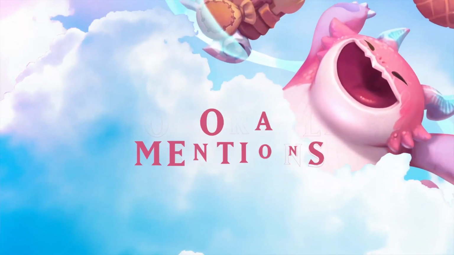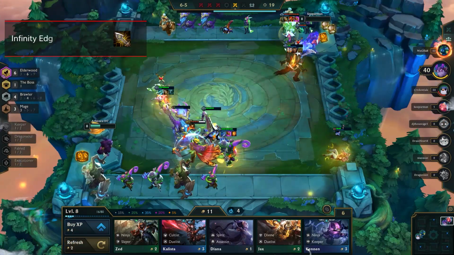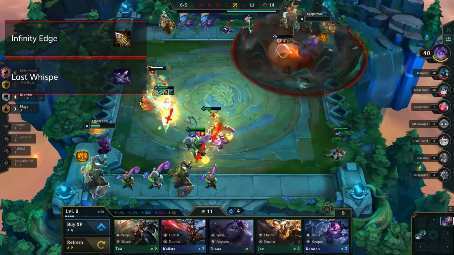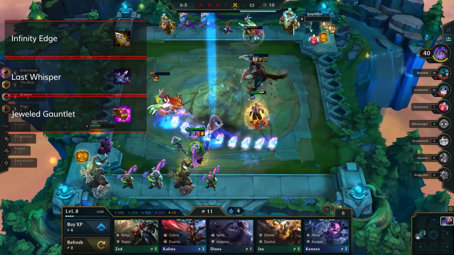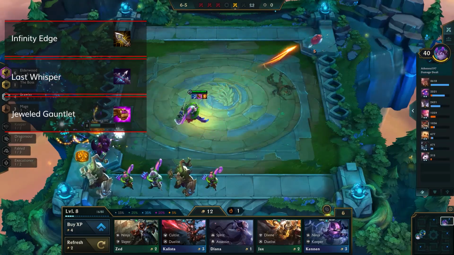Before we go, we have 2 really quick honorable mentions to talk about. The first honorable mention is Infinity Edge, as we mainly want to point out how well it synergizes with items like Last Whisper and Jouled Gauntlet. With Deathblade falling down in priority, we may see Infinity Edge begin to take its place, though this is speculation and may not end up happening.